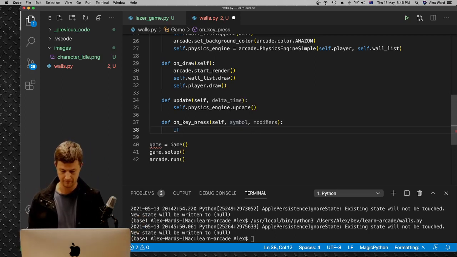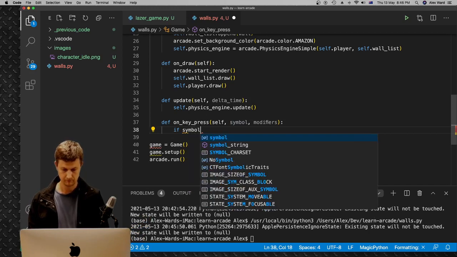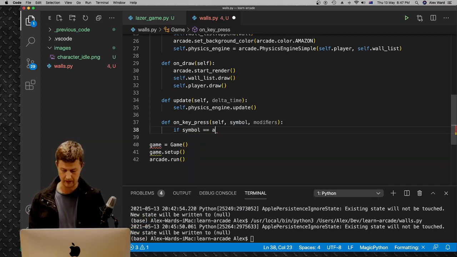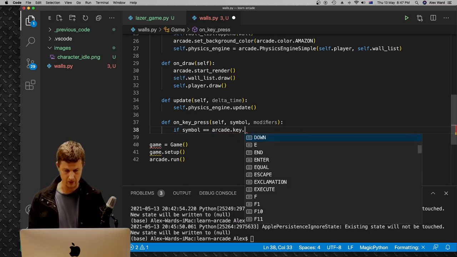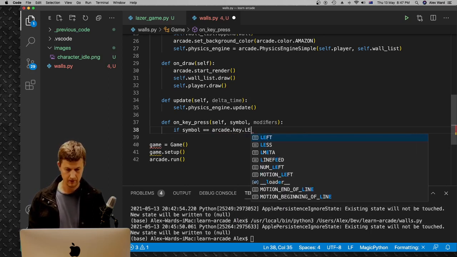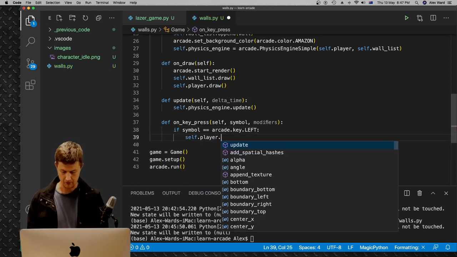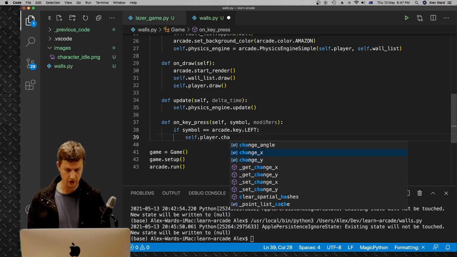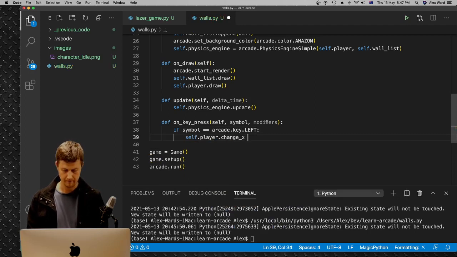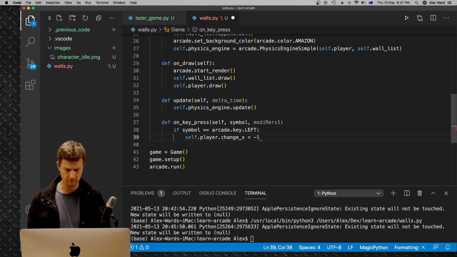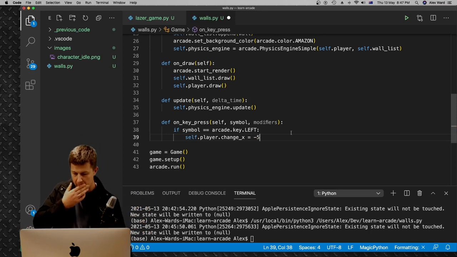If symbol equals arcade.key.left, self.player.change_x equals -5 today. Let's make it a bit faster.